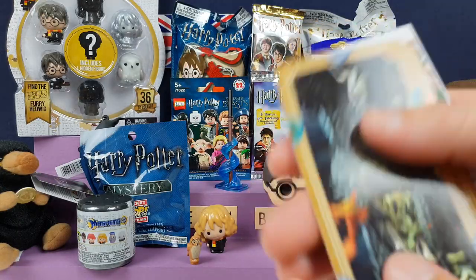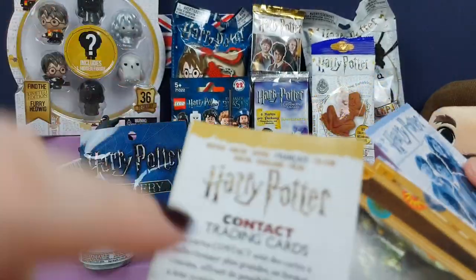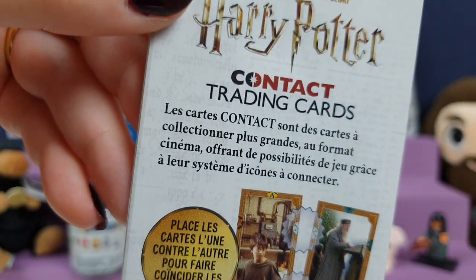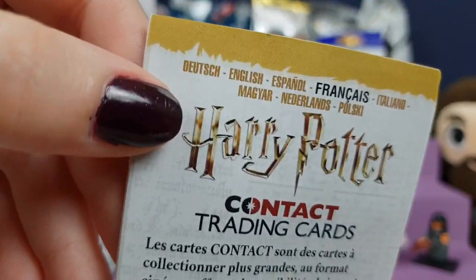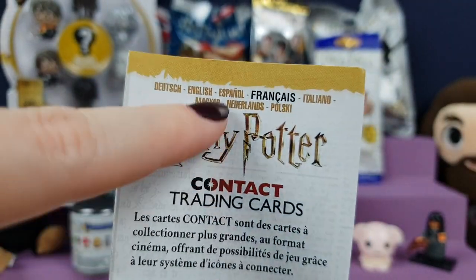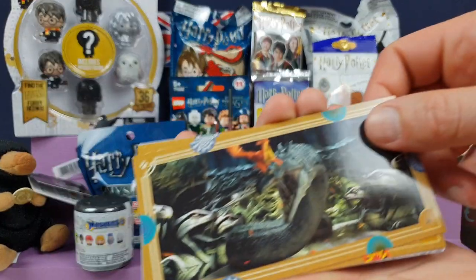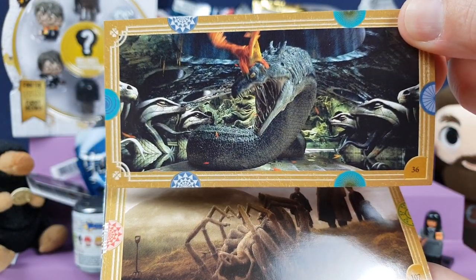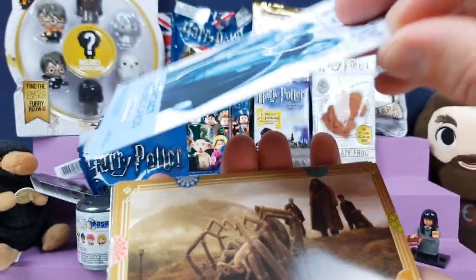And you have to get the right language. So we got French this time. Well, we know we have French watchers, so there you go. We got the Polish one and the Italian one, I think, last time. We haven't had the English one yet, I don't think. Right, so these are the cards you get. That one's so cool. They're really long, weird cards, aren't they?